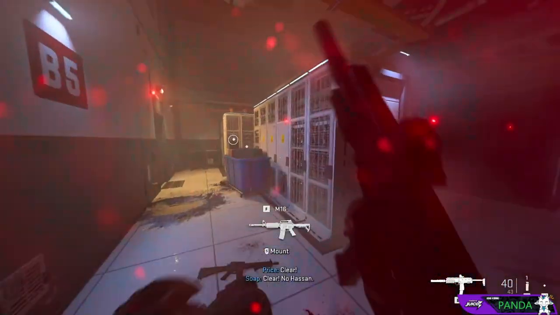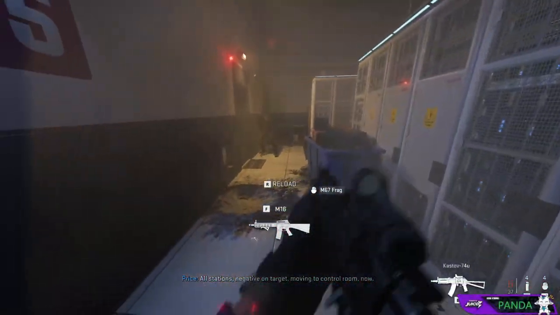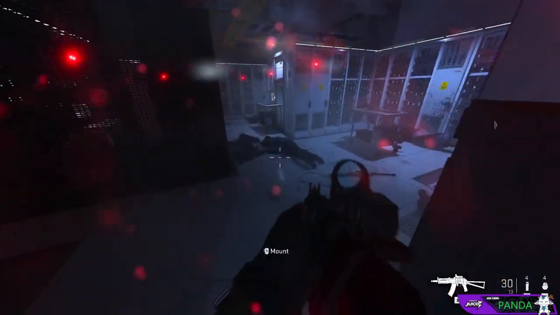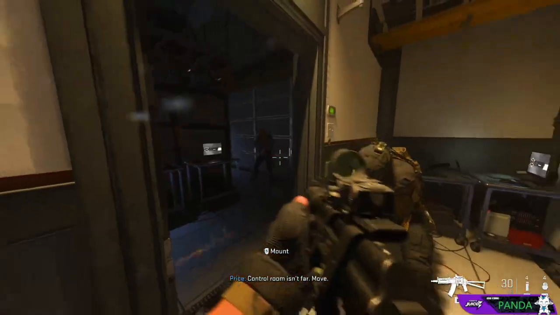Clear. No Hassan. All stations, negative on target. Moving to control room now. Control room isn't far.